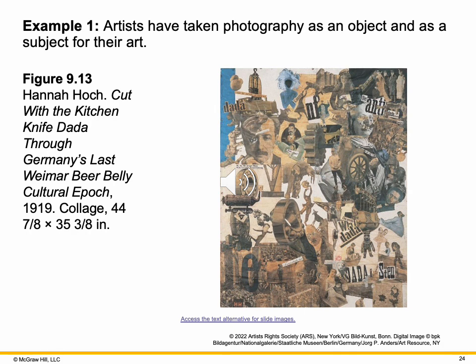In her photo montage, cut with a kitchen knife, she combines images and letters she had clipped from printed sources, changing their original meaning. Her repurposed photographs turn two wrestlers into the German Kaiser's mustache, put the head of the art critic on a baby's body, and have Albert Einstein tell us about the Dada art movement to which Höch belonged.